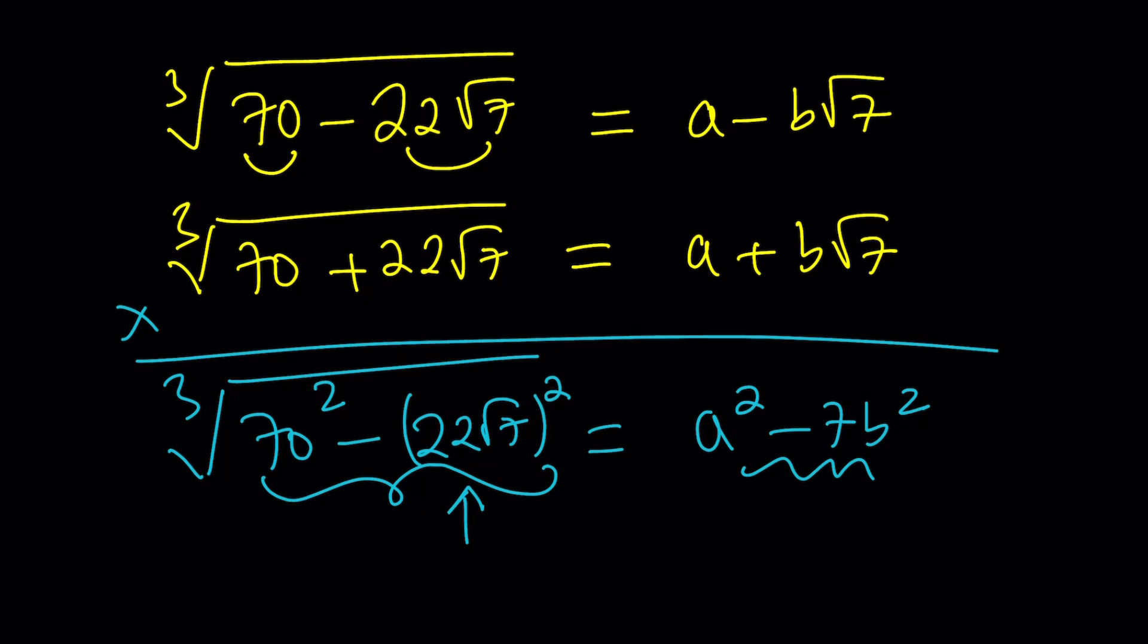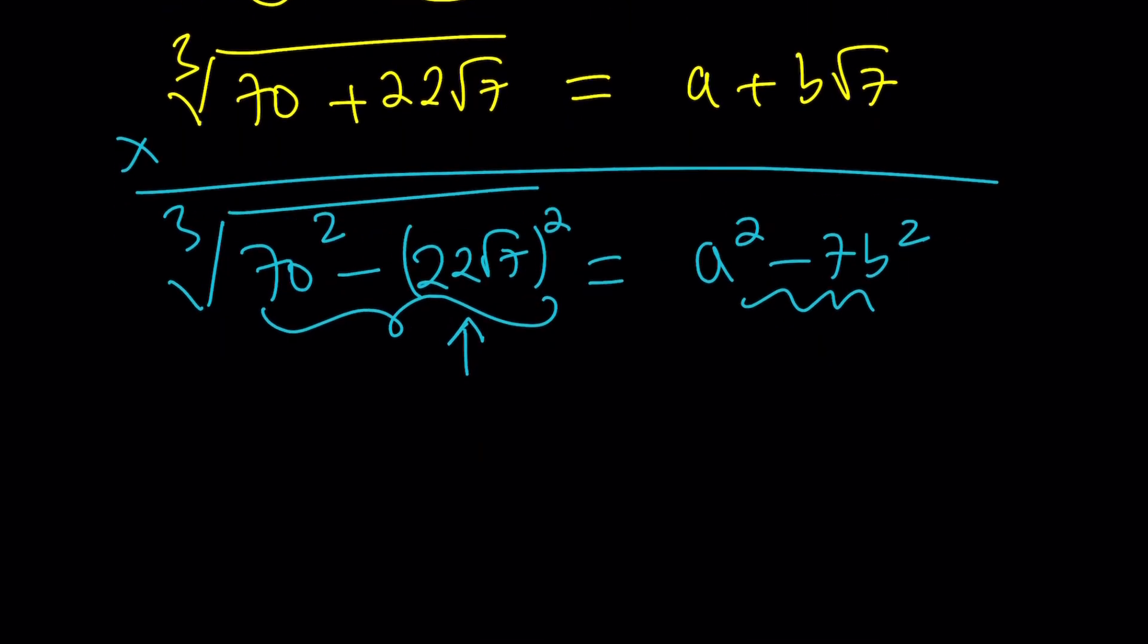But this number is actually equal to 1512, and that's not the cube of a rational number. Obviously, it's an integer, so it has to be the cube of an integer, but that's not the case. Why? Because if you go ahead and write it as 2 to the third times 3 to the third times 7, you're going to realize, yes, it has the 2 and the 3, but the 7 just messes everything up. Wait a minute. If we divide by 7, it'll be a perfect cube, and that's just perfect.